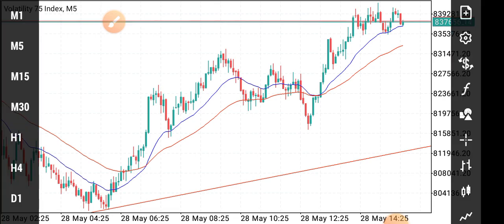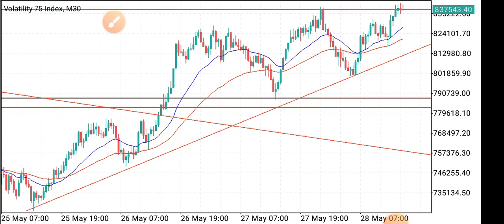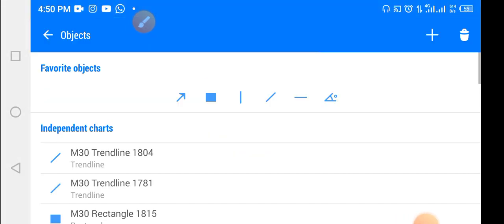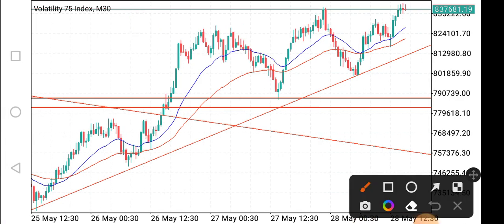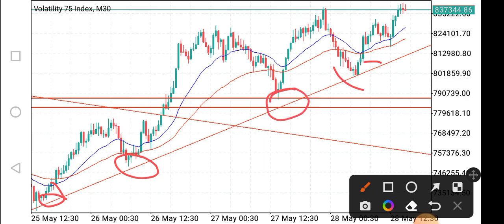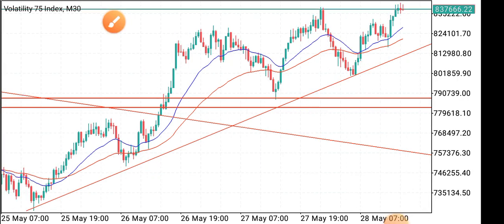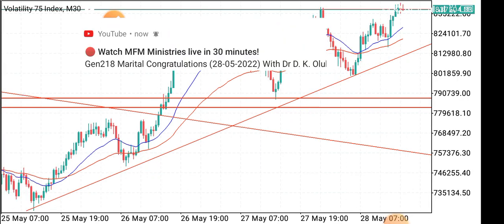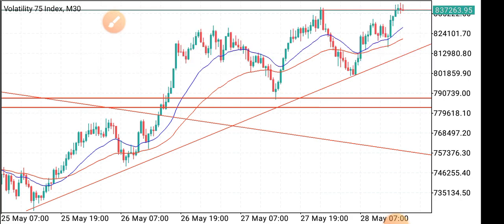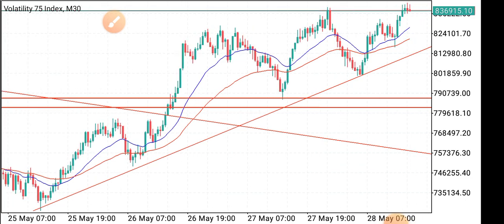Are you getting me? Before I move to the 5 minute chart, let me visit the 30 minute chart, so you can see what's happening on it. The same spot, to show you that our trend line is balanced. Now on this 30 minute chart, this is where I use my other strategy, which is EMA. The blue moving average you are seeing is EMA 21, while the red is EMA 50. This is how I use my EMA as my own strategy to take an entry.